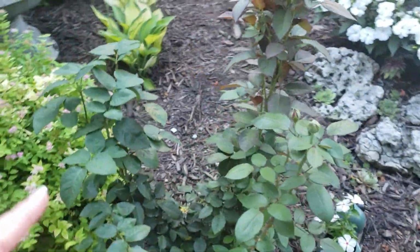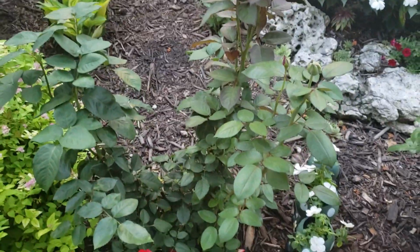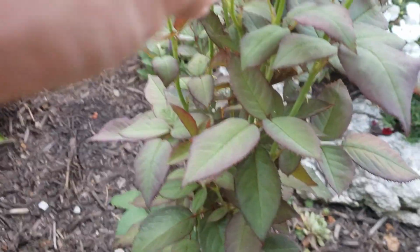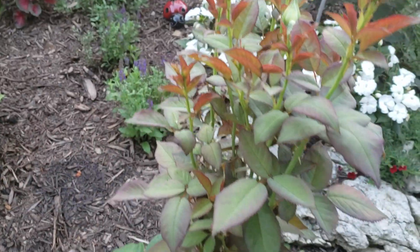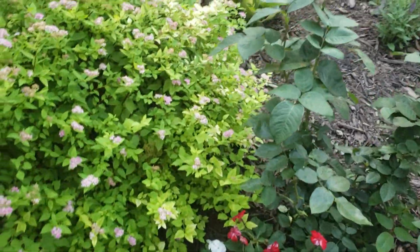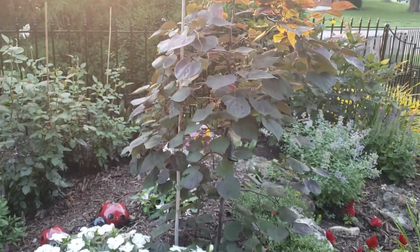These are bright red roses that I love. And this is Duet Rose. You don't know what it's going to do. I think this is going to be a red one, but up here is going to be a white one. How cool is that? I love that rose bush. And then all of this, well, lost the Japanese maple here. So this is a weeping redbud, Ruby Falls redbud. A lot of people asked me about that today.